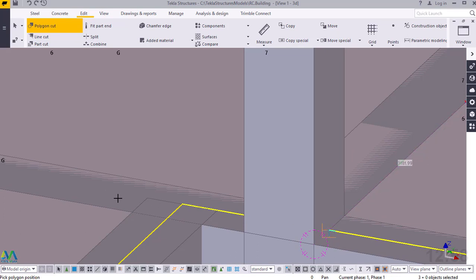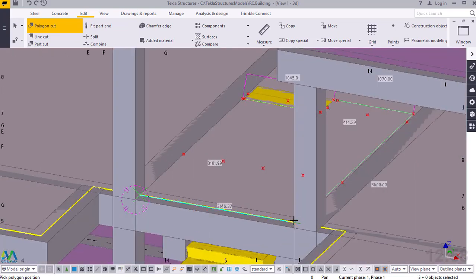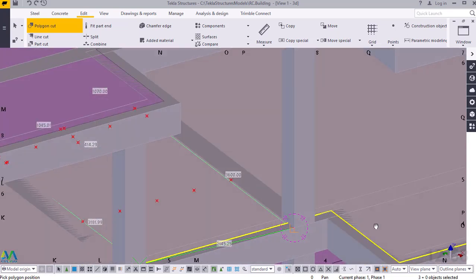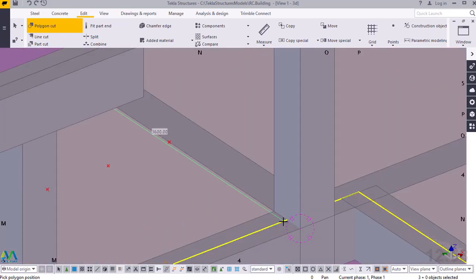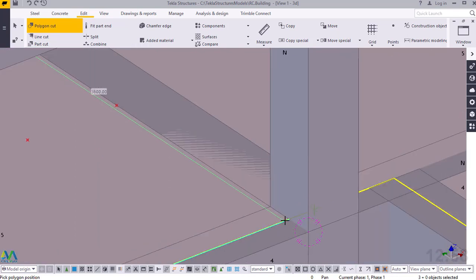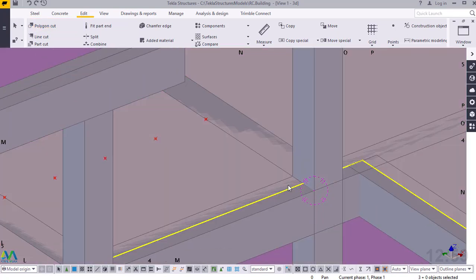I'll snap right there and target my initial spot. And snap right here. Though it's not accurate, and we'll do that once again.